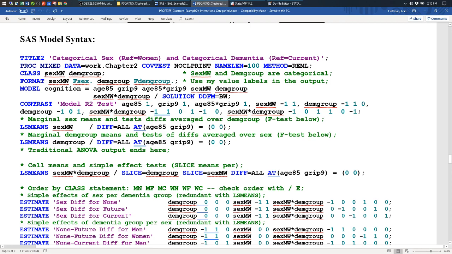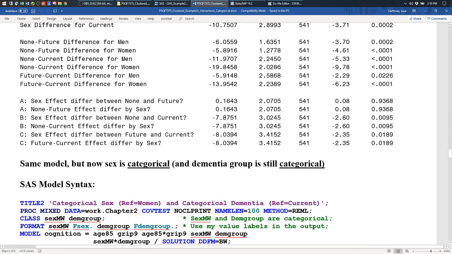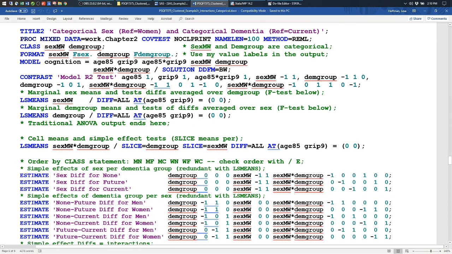In this case, I'm on page 6 in handout 2C. I've added gender to the class line, so now it's going to make my contrasts for me. This gender variable is coded such that men are the 0 and women are the 1. Remember what the rule is when you put a predictor on the class statement? Who becomes the reference?